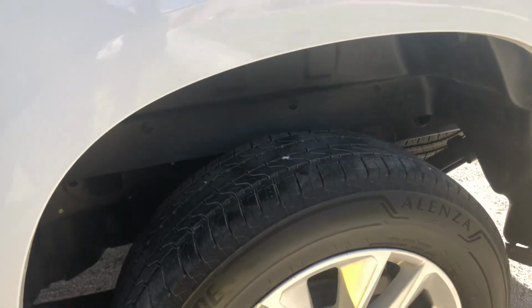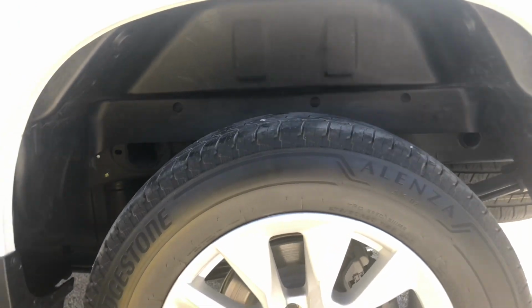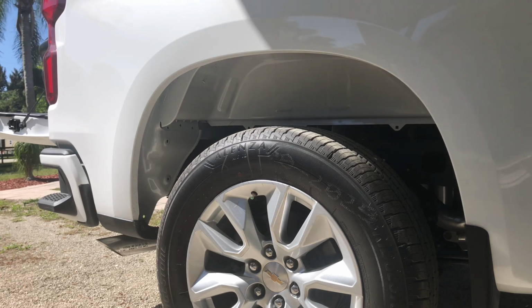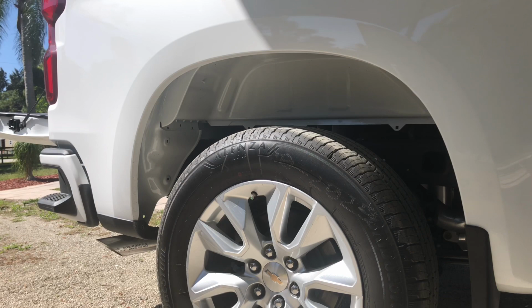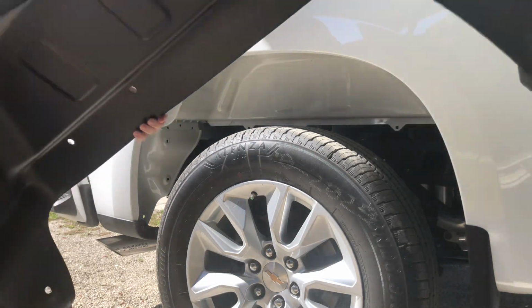There you have it. All done for this side. Let's go ahead and switch over to the passenger side and get this install knocked out. We are going to fully insert the liner into the wheel opening, and again we are going to make sure that it is fully seated and resting on the inner lip all the way around.